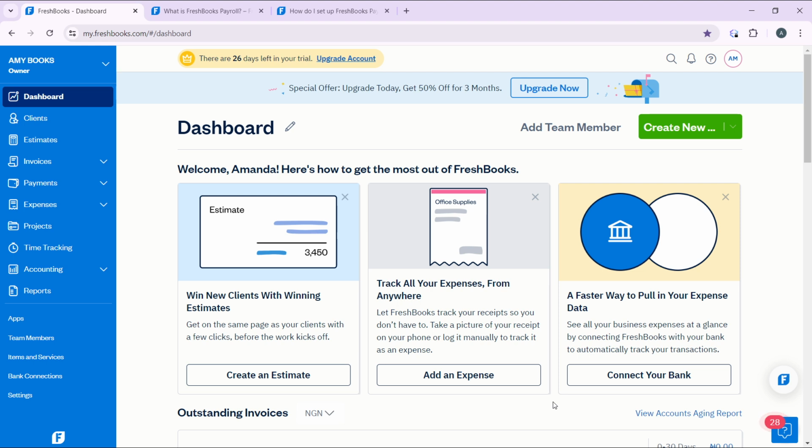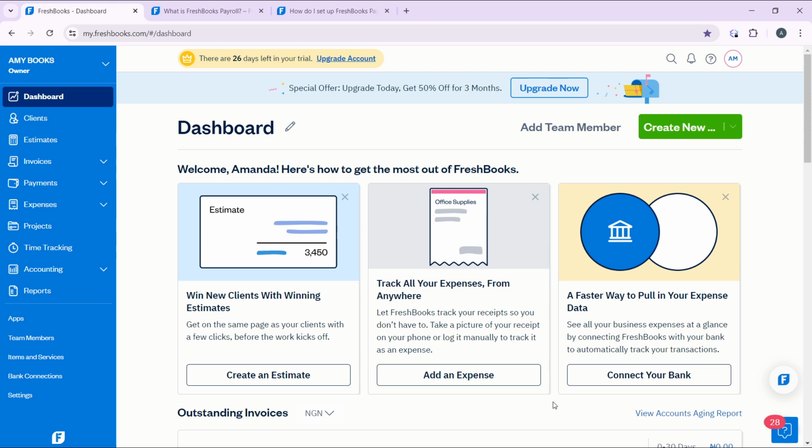First, launch a browser of your choice and locate the search bar. In the search bar of your browser, type freshbooks.com and that's going to walk you right into the official website for Freshbooks. Once you get into the website, follow through the on-screen instructions to create your account. And of course, after signing in successfully, it's going to take you right into this fantastic homepage where you can now explore a couple of features and have an exciting time in Freshbooks.